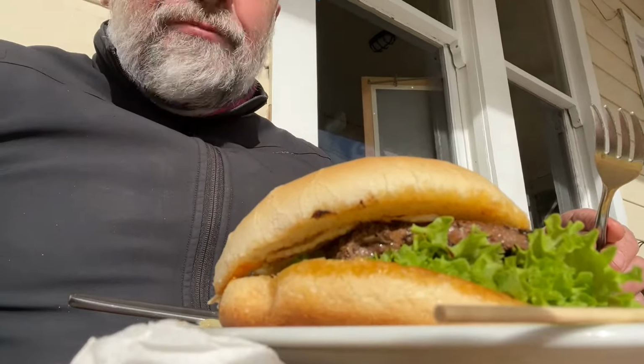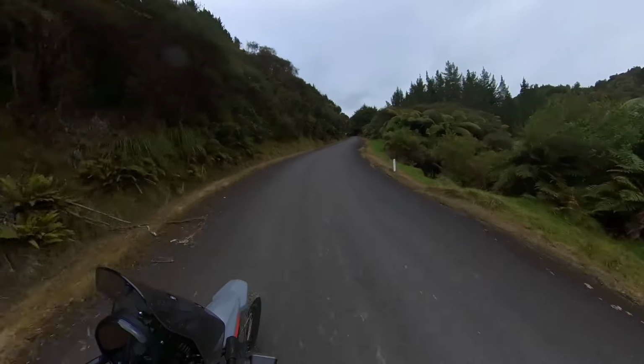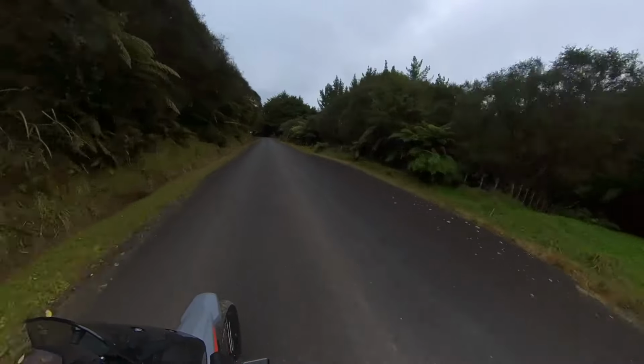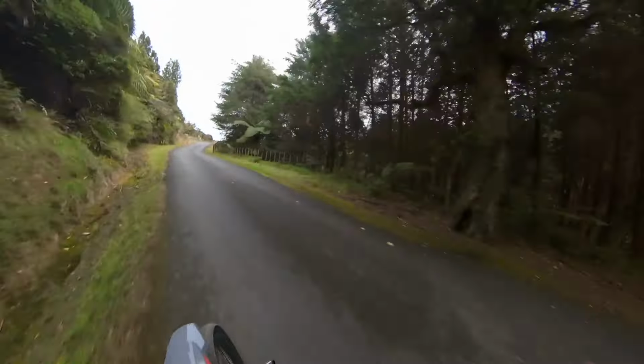Wonga Burger. So I've done about 170 k's. Try to keep it at 4,000 revs or under approximately, but occasionally going a bit over. It definitely has a power band when you get to 5,000 revs, but you know, I'm running it in, so I better take it easy.